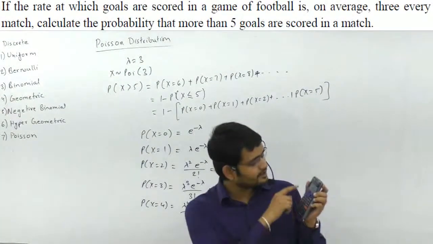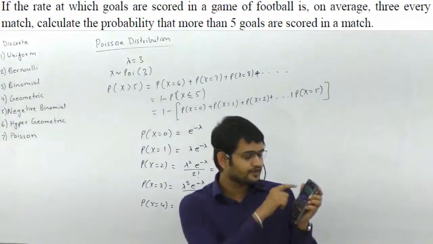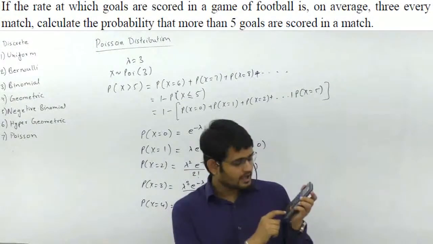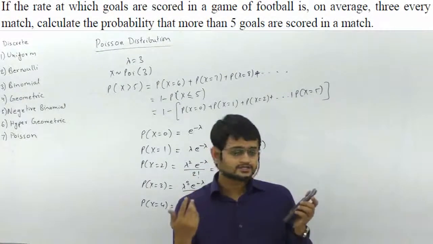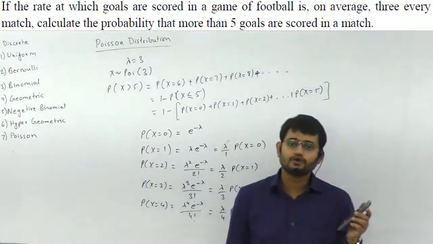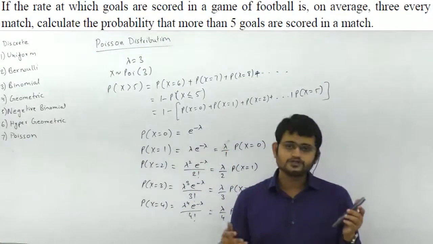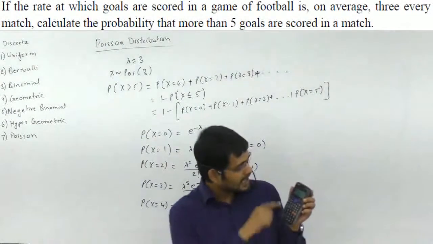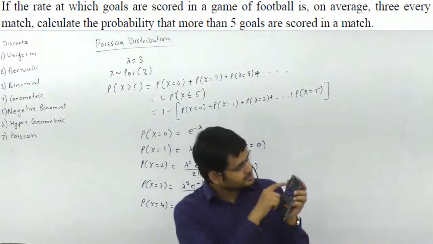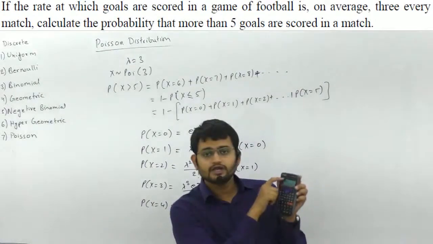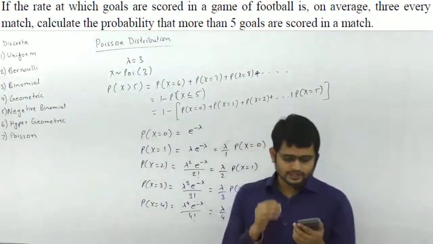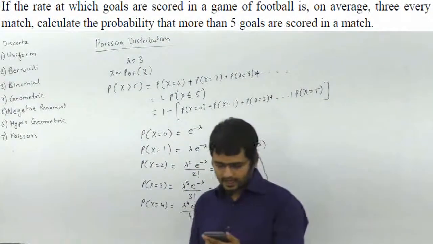If you press M plus, it says Answer M plus. It has added this particular answer to M, and as there was no value stored before in M, it was nothing but 0. So this is the first value that has been added. And if you see above, there's a small M written in the above line of your calculator. That shows that now a value has been stored in M.